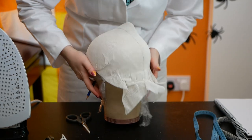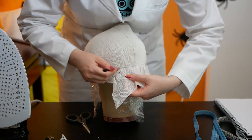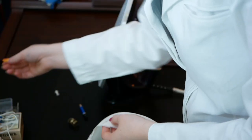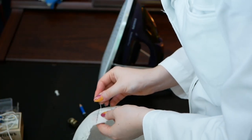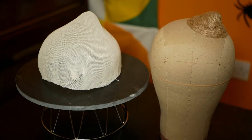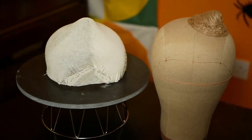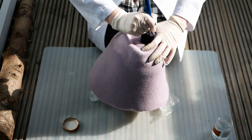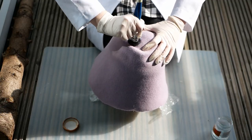It's all dry, so I'm going to draw on my front to back line and baseline, and take it off. I'll fix the patch triangles in place using some pins for now, and later I'll cross-stitch them in place. I'm super happy with the shape, so it's time to block the felt. I already stiffened it last week. The video on how to do that is in the top right.